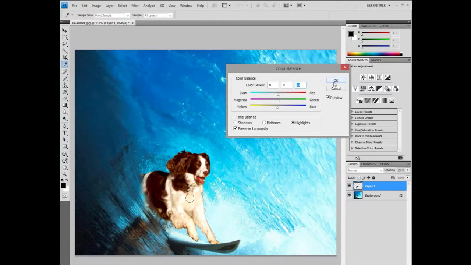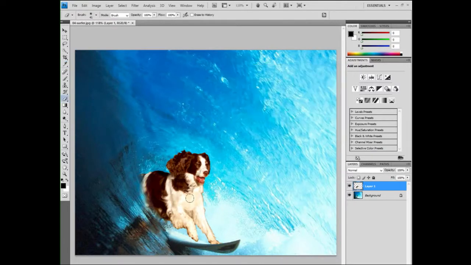So that is the basics of where we're at today. That is the basics of using the Lasso tool. If you get anything out of today, I want you to think about just using the Lasso tool in order to make a selection. Hold down the Shift key in order to add to that selection. Hold down the Alt key to take away from that selection. And then you can copy and paste this data into something else. Okay? Good luck.